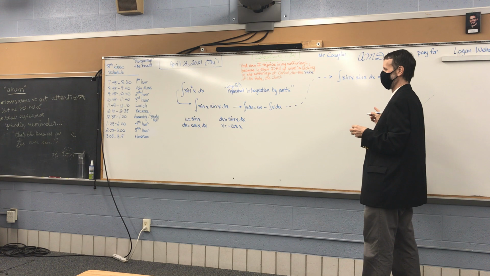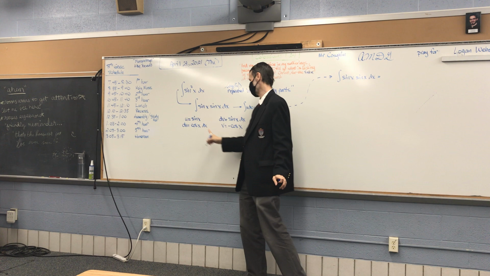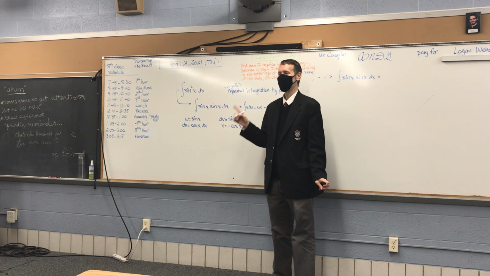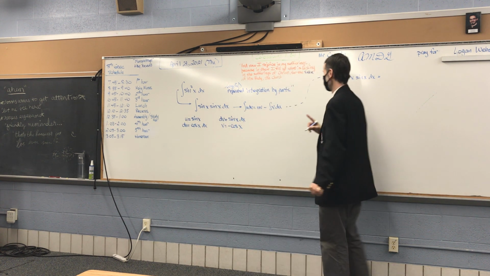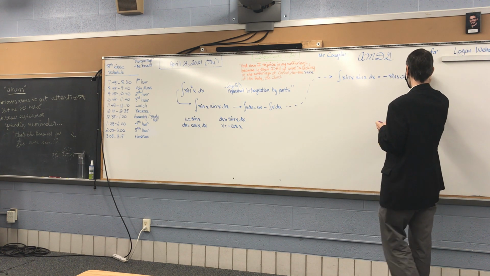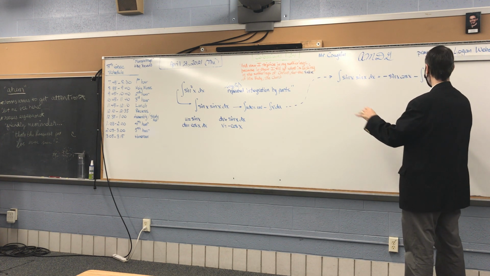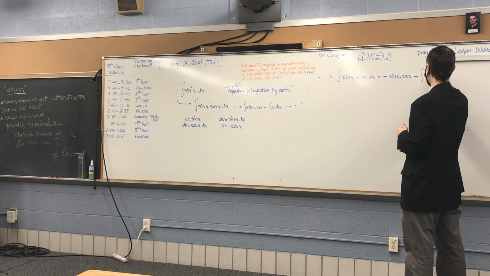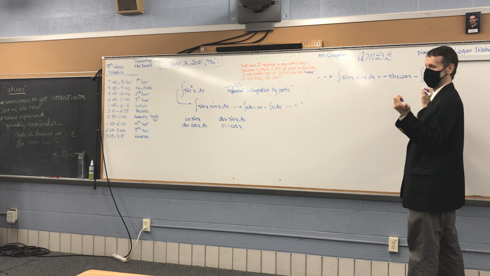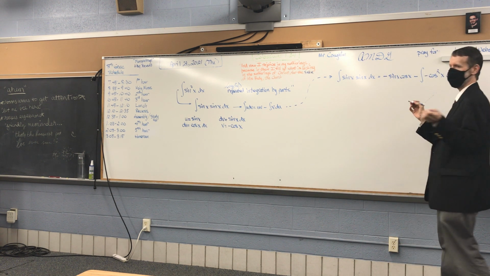Negative, parentheses, both are negative 1. Yeah, pull the negative one out in front. The danger of doing sine of x times negative cosine of x is that people would write it as sine of x minus cosine of x by accident. So I'm going to put the negative in front. So negative sine of x cosine of x minus the integral of what? Negative cosine of x times cosine, which is negative cosine squared of x dx. Right so far?